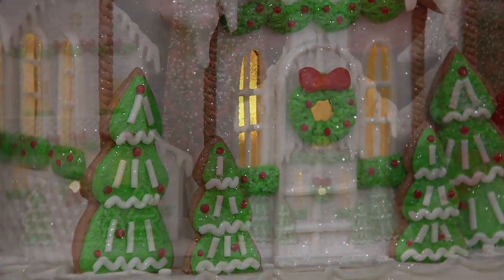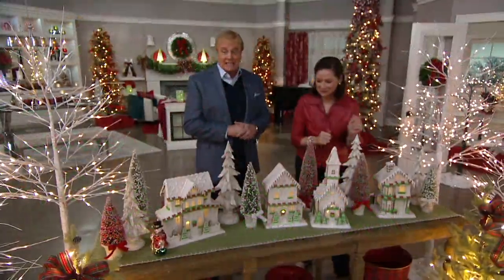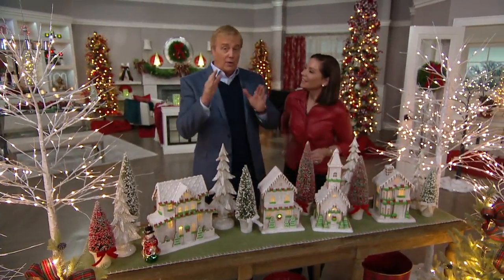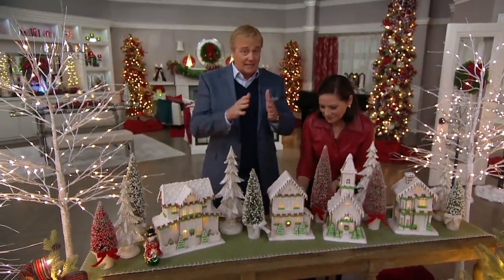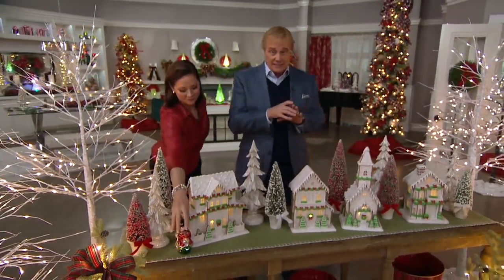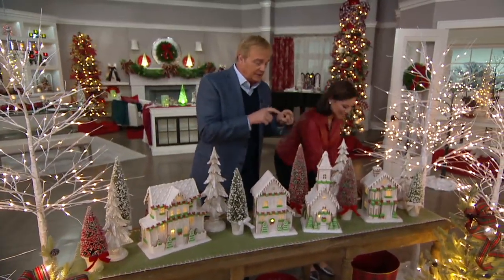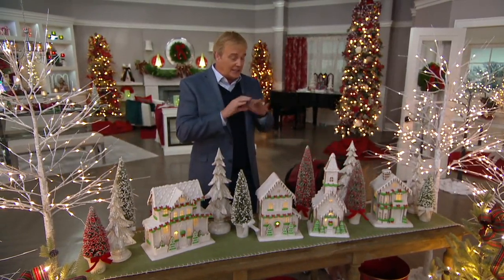Let me give you the update here already. This is a hot pick. When it comes to 4 easy payments, it's $13 or $17 and change. The price goes away at the end of the day — one day only, today's special value. It says expiring price on the graphic. This says goodbye at the end of the day. So if you want it, it's here and now, and it's a brand new item.